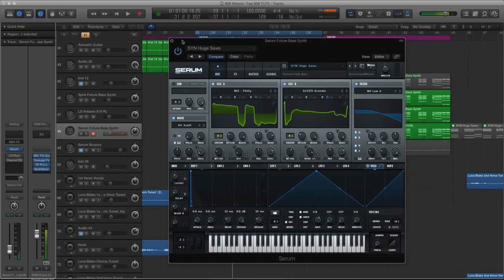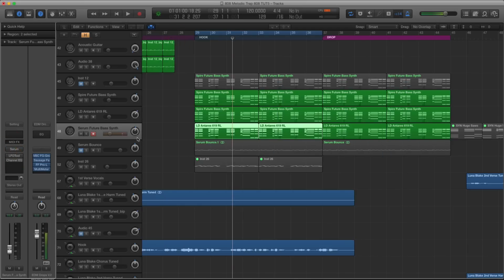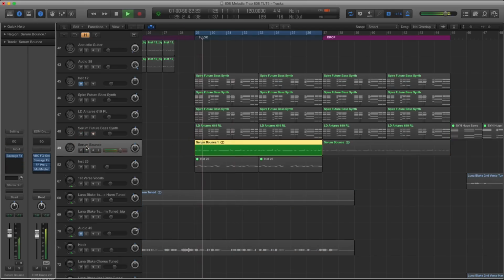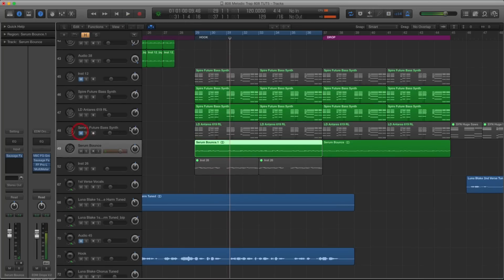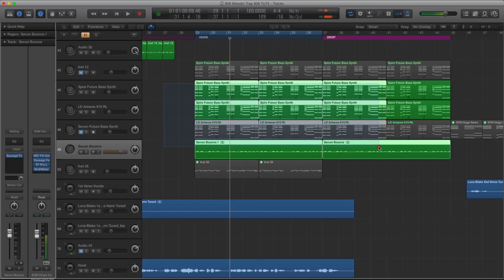Like, it's a really nice sound. I like it. So what I did was I recorded it in with the same chords that we used here, and I bounced that out to audio, and that's what you hear here. Okay, so as of right now, we have 3 different synth chord sounds for the drop.